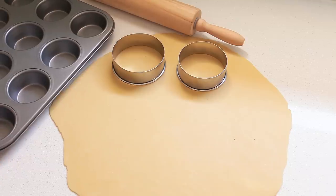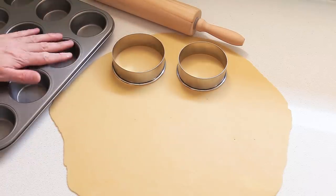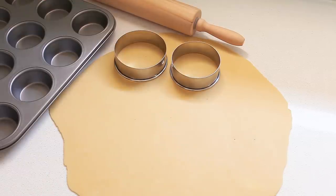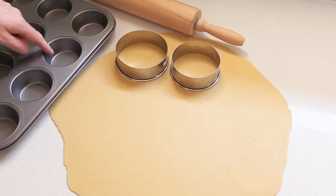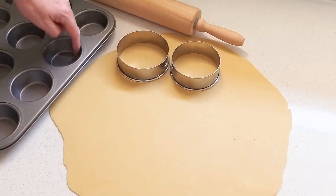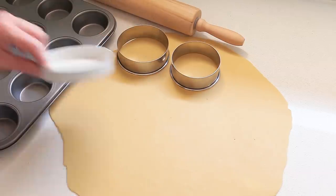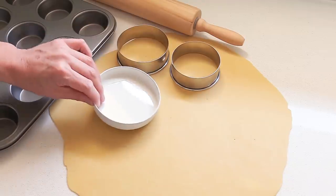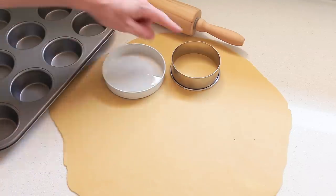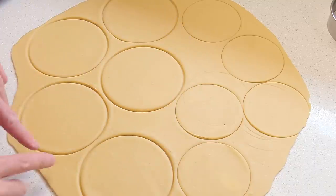I've rolled out my dough and it is now time to construct the pies. The pies are made of two components: a circle of dough acting as the bottom to fill the muffin tin where we're going to put the filling, and then on top a lid. This is usually done using a large cookie cutter for the base and then a smaller one. But you need to make sure that whatever size of cookie cutter you're using in combination with the tray is actually large enough to go in. Don't forget it's going to go downwards and the dough needs to overlap on the outside. In my case, three and a half inches is too small, so I'm improvising by using a simple lid from another container that is slightly larger — that's going to be the perfect size. I've got five so far, but you can easily roll out the off-cuts and roll them again.